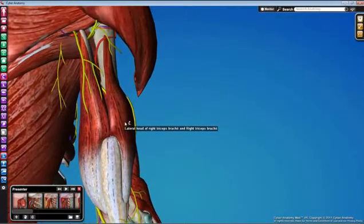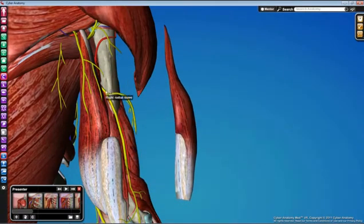Alright, so we're going to section it and pull the lateral head, at least this portion of it, away. And what that's going to do is show you the path of the radial nerve all the way through the posterior arm down to the elbow. This is also going to let us see the medial head of the triceps, the third head. So we had long head, lateral head, and then medial head is down low, right against the bone. So we'd have to have this reflected in order to see it. So that would be the very last thing that we do today.